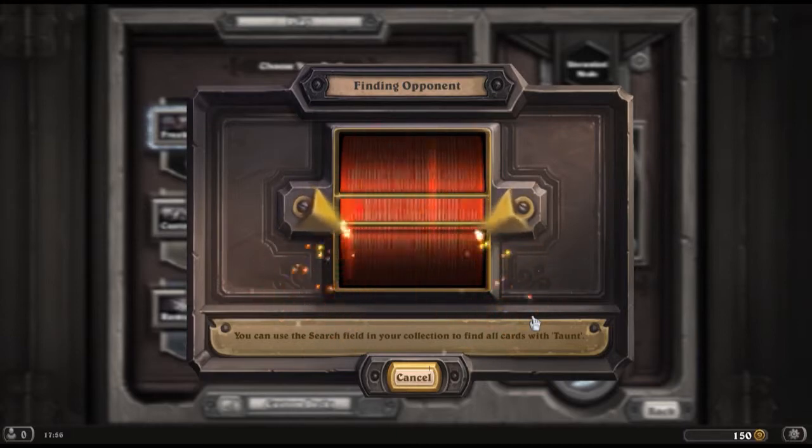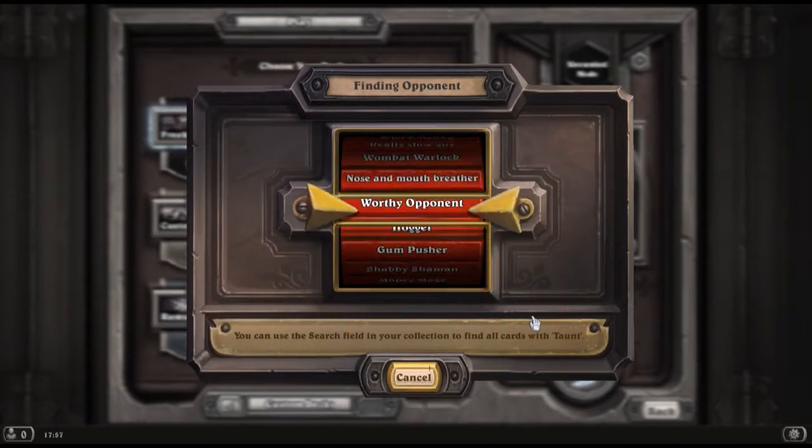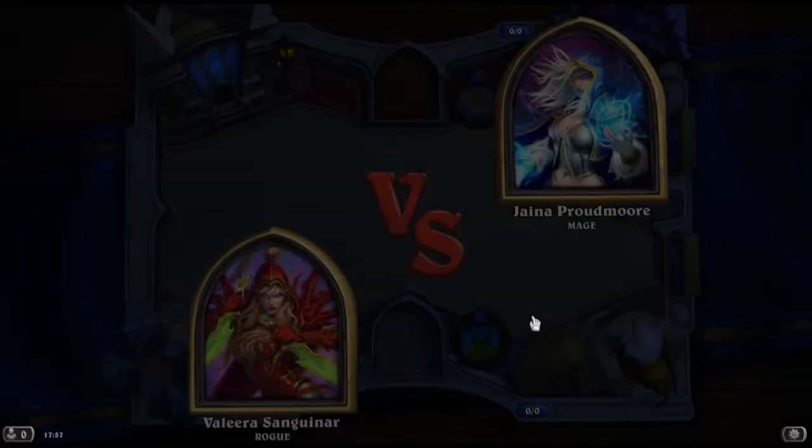Something about the loading screen. The loading screens are really funny. Like, this is a selection wheel, and it will always come up worthy opponent at the end. So it's going to lag in a minute, so I apologise for that. Basically it will say worthy opponent, but then the other bits surrounding it will say other stuff, like funny sentences. For example, it says nose and mouth breather, and it's just little touches like that that are amazing.